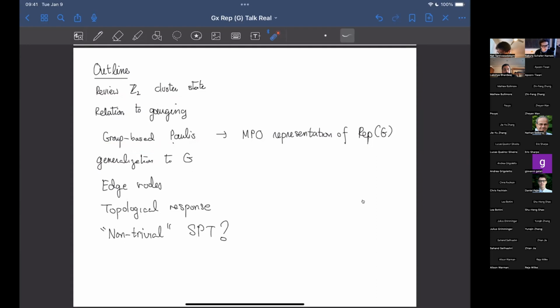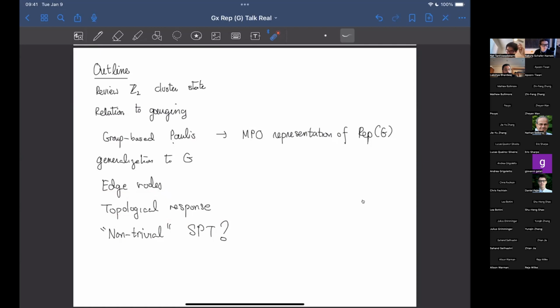From that, I'm going to hope to talk about three aspects, depending on time and the order. Let's see how many I will get through. One is I want to talk a bit about what it means for an SPT to be non-trivial, at least from the perspective of a lattice. And then I'm going to talk about aspects of SPTs which we usually think of when we think of 1+1D SPTs.